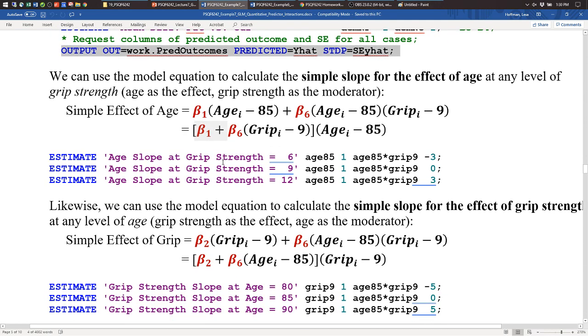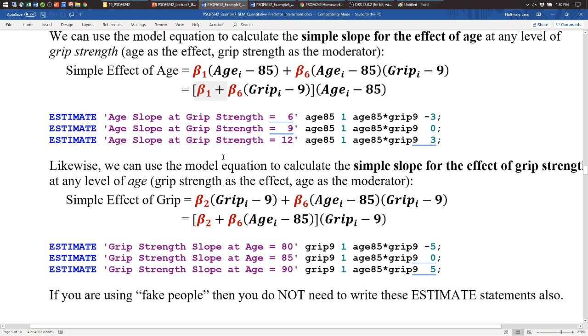All right, now the fun part. Simple slopes. That's what they're called. I don't know where the language came from, but simple is a thing. It's not meant to be like, oh, this is so easy. It just means that it is a slope that's specifically at a value of another variable. It's conditional. Conditional might be a better word than simple, but that's the language.